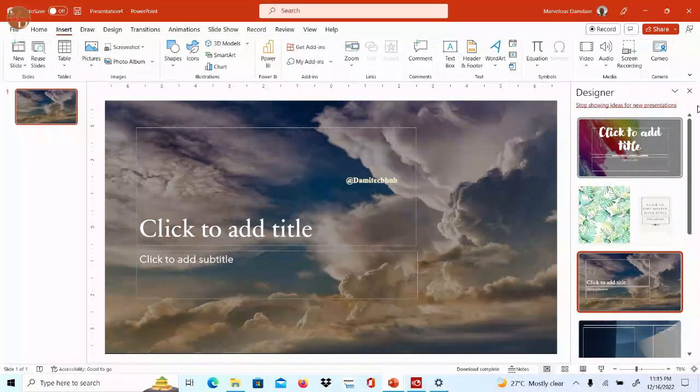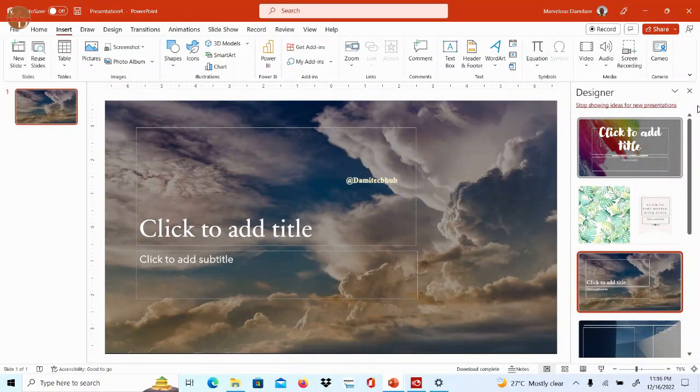With the photo album feature, you can select, rearrange, adjust, and add text to your pictures. By default, one picture will appear on each slide, but you can also adjust the slide layout to include multiple images if you want.